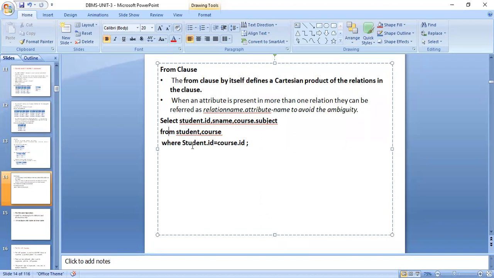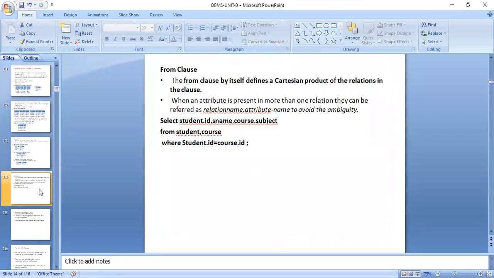And I'm giving a condition also, where student ID has to equal course ID. I already said that in the student table, I'm mentioning some student IDs as well as mentioning those IDs in the subject table, that is the course table. So it will check for those. If they match, it will get this list onto your screen. So this is how we use a very widely used command, the select command. In that we have three clauses: select, from, and where. Hope you have got it.